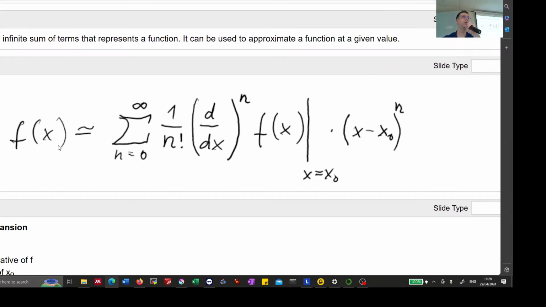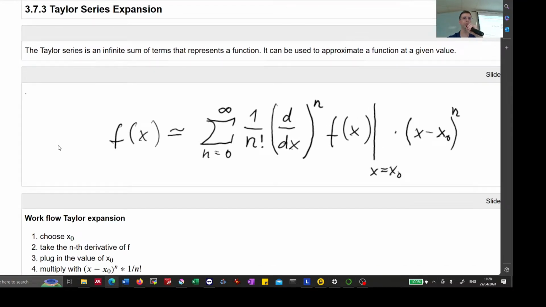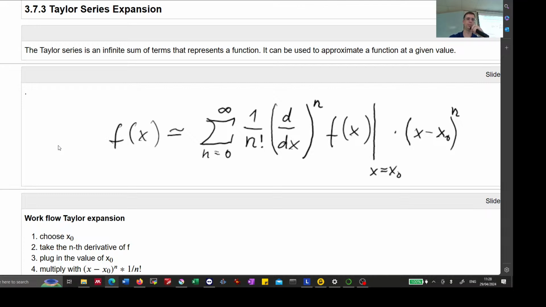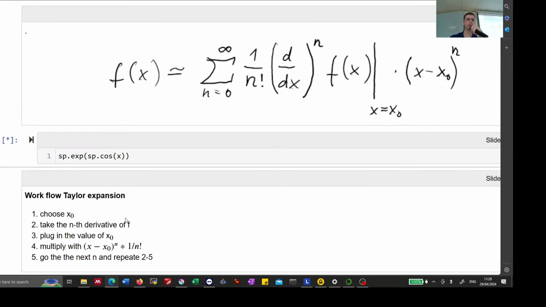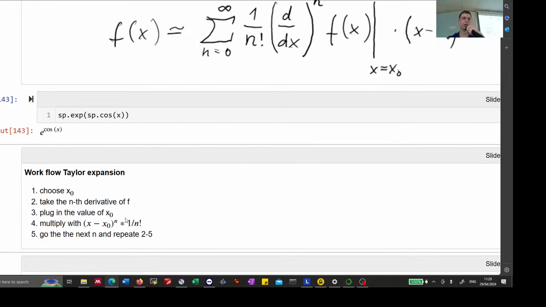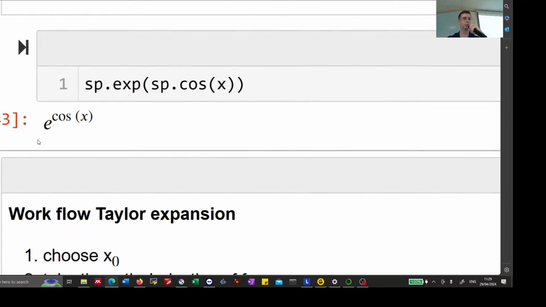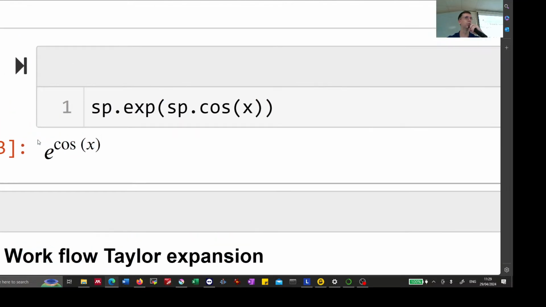So when I give you now e to the power of cosine x, you can do the Taylor series expansion, right? Shall we do that? So that everybody understands me, I want that you do sim pi of cosine of x, and this you put in the exponent of sim_pi.x, right? Can you Taylor expand this around x equal 1? Here, looks like this. A little bit. So here. Can you Taylor expand this for me at x equal 1?